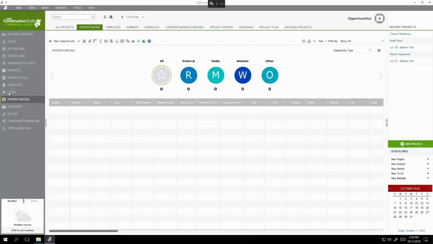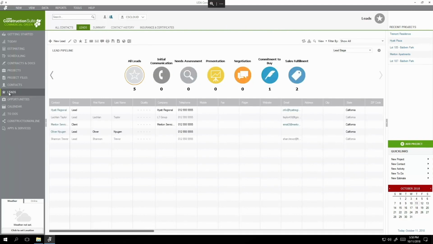Now, for the reporting available in ConstructionSuite, either on the lead section or the opportunity section, it's important to note that every lead that is opened remains. Even if they're marked as closed lost, closed won, or inactive, they will still stay in this list because we need to see our successful close rates. So from here, you'll be able to see all of your leads, and once again, you can group them so that you can group all of your closed won, closed lost, current open leads, whatever it may be.